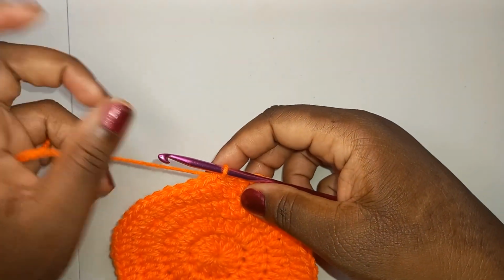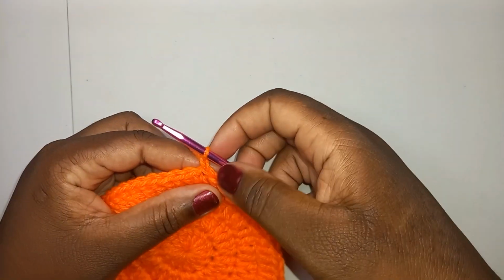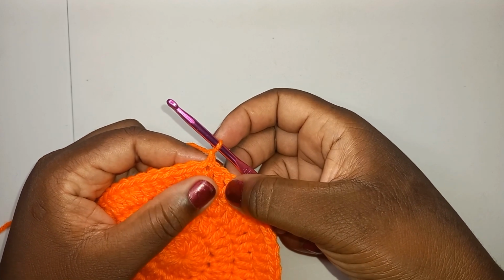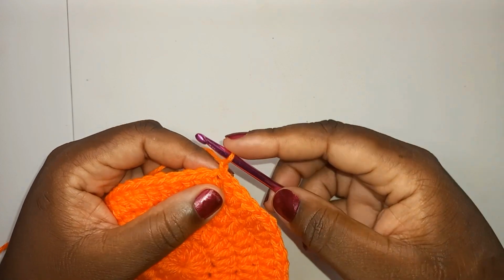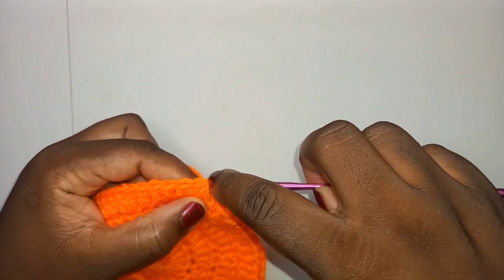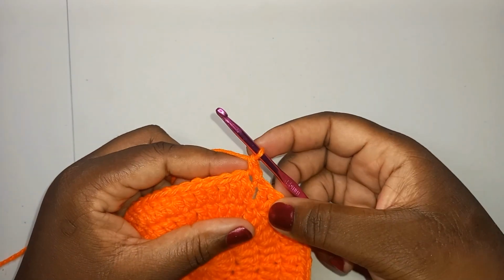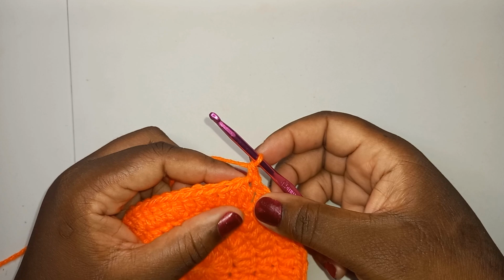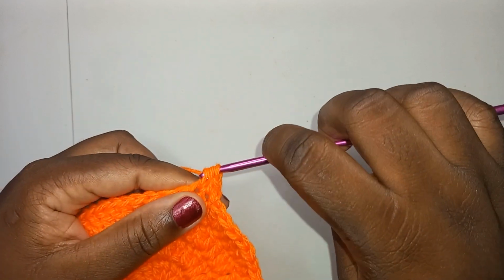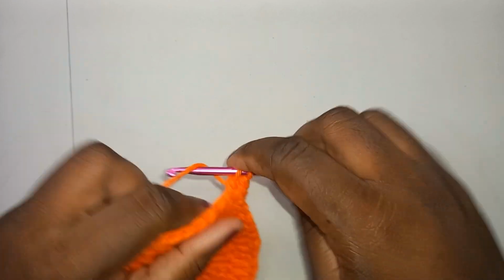So in this row, this is row 5, we are going to chain 1, right? And in the same stitch there we are going to do a single crochet. So how do you do a single crochet? You just insert your hook into the stitch, pull up a loop, you have 2 loops on your hook, pull through all 2, right? That's how you do a single crochet. And in the next stitch you're going to do 3 double crochets. I'm sure you know how to do double crochets now, so let's go ahead and do 3 double crochets in that stitch.